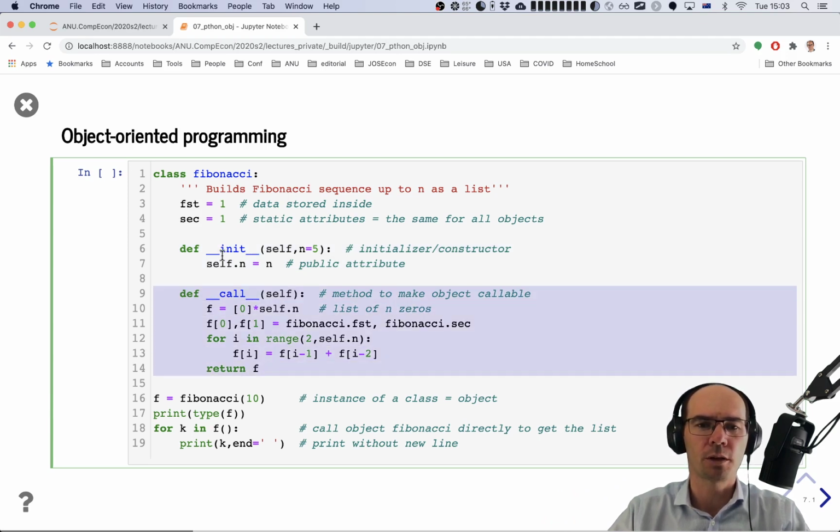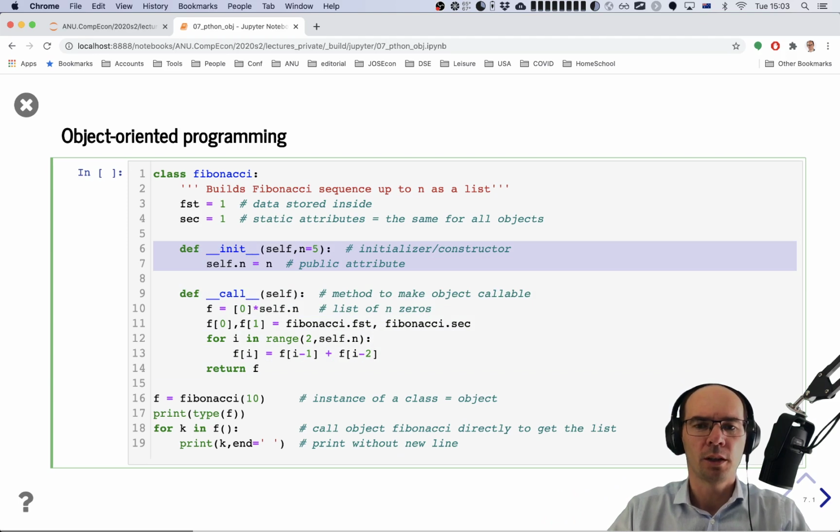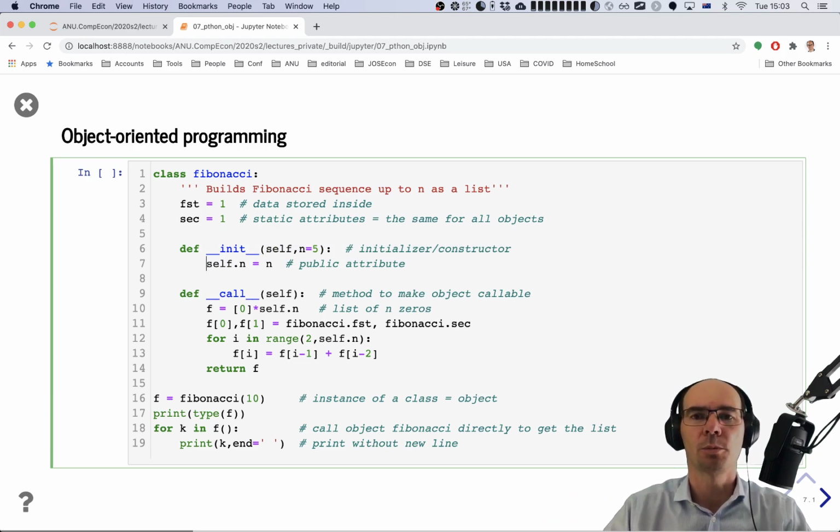The first method, and each class should have one, is called the initializer or constructor of a class. And it basically is run when the class is used to create an object. Here we're just storing the size of the sequence that we want to calculate inside of what's called self.n, which is a public attribute of this class.